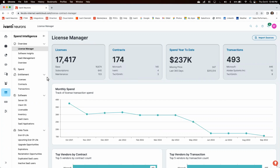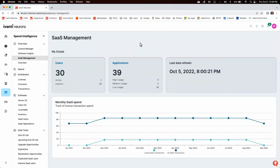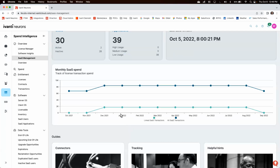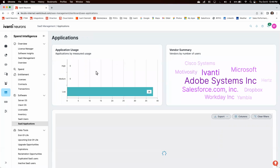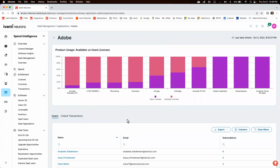So just to let you know, we're also working towards the future. Traditional on-prem licensing is kind of going the way of the past. We also support SaaS-based licensing, where we can tap directly into various software application vendor portals like Microsoft O365 or Adobe, and retrieve your entitlement data and understand if those entitled users are actively using the software, or if you can reclaim licenses, or if you have additional overspend.